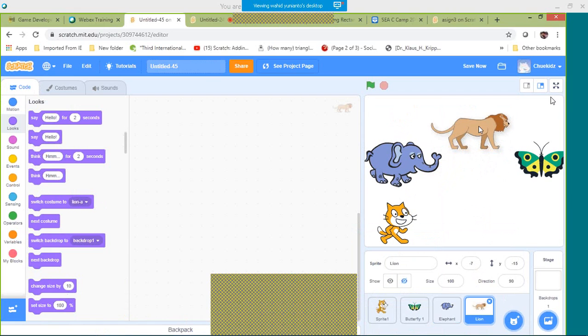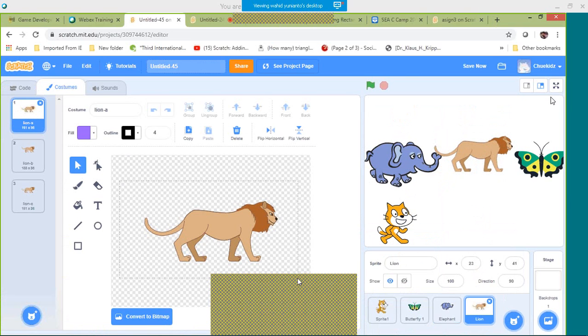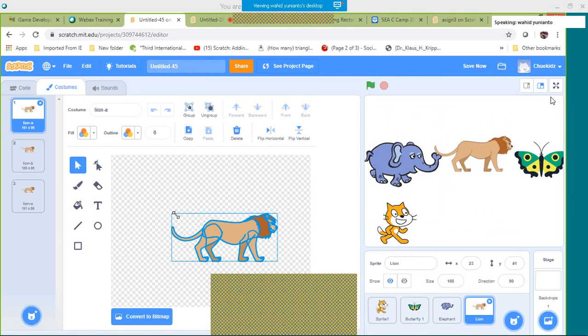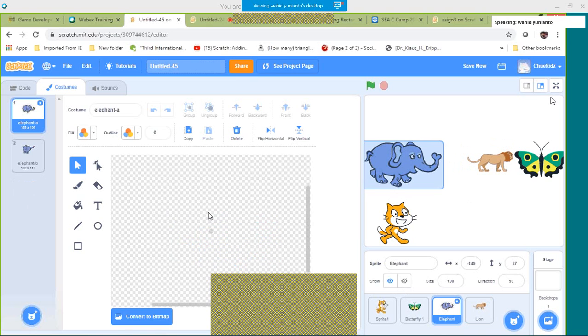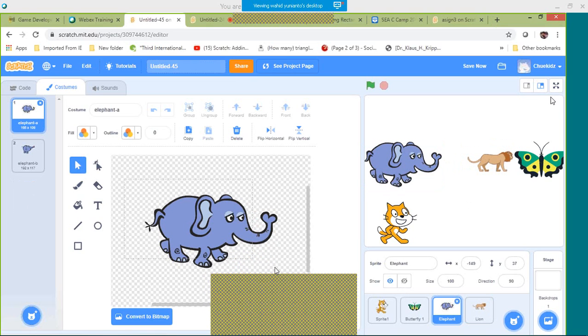Okay, so I'll resize it, make it smaller now. You can use this costume to resize. Okay, I think that's enough. And the elephant also, I will resize him, make it smaller.